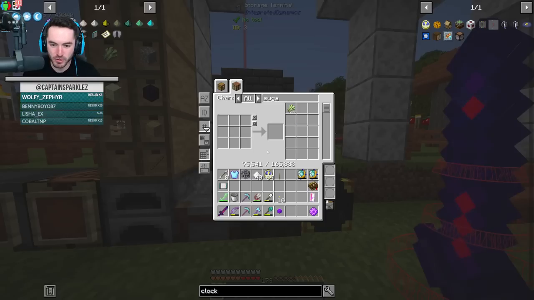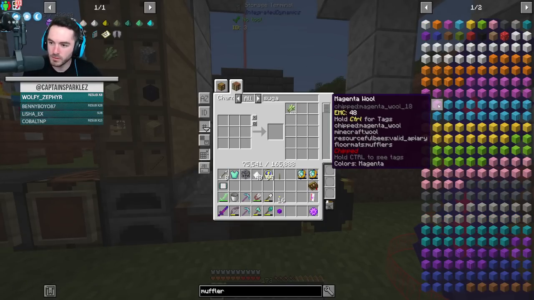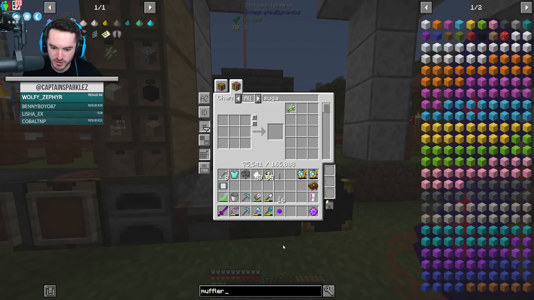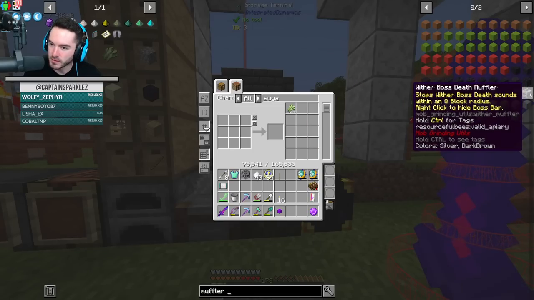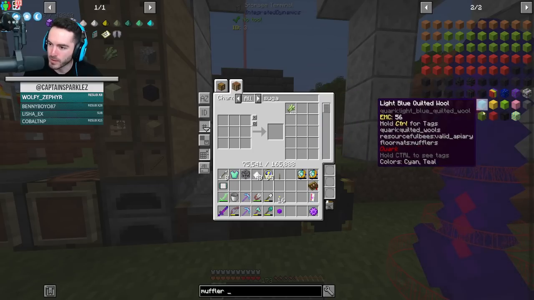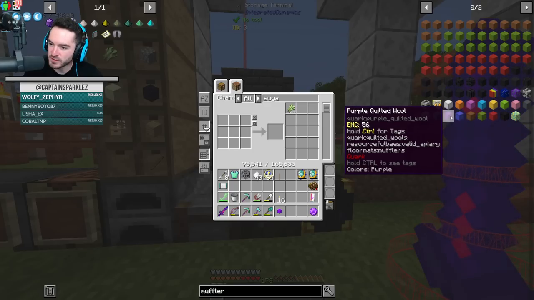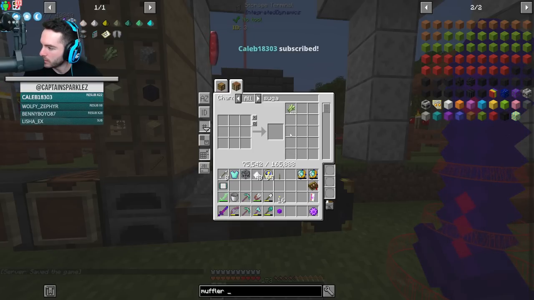I'm about to muffler this here, dude. There's a what are all these different why? I just want the sound. What the heck? There's a sound muffler, right? Wither muffler, Ender Dragon muffler, muffler upgrade. Where is just the sound muffler? It's in my what do you mean it's in my inventory? I have a muffler in my inventory? Huh?